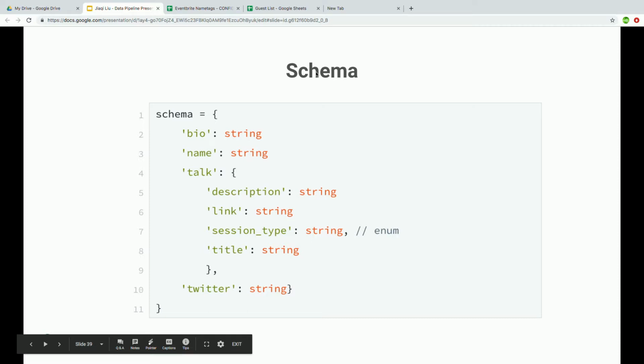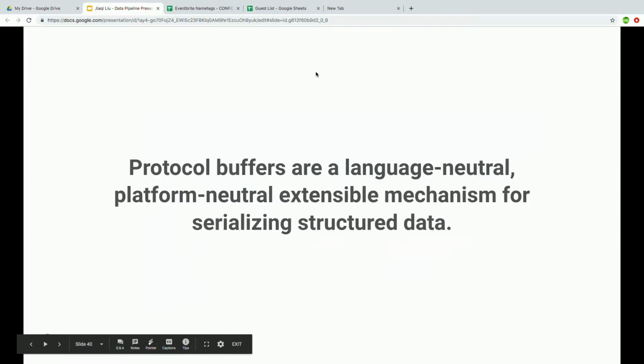So a good way to define schemas is with any kind of data serializer, but in particular, I am most familiar with protocol buffers, also known as protobufs, which are a language-agnostic way to define schemas and to serialize data.